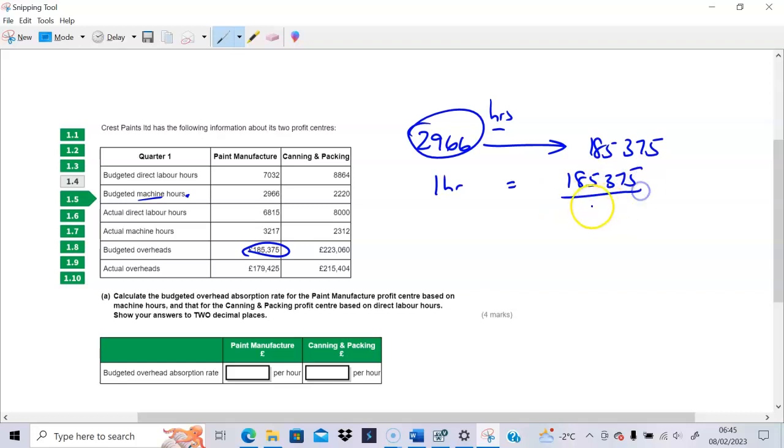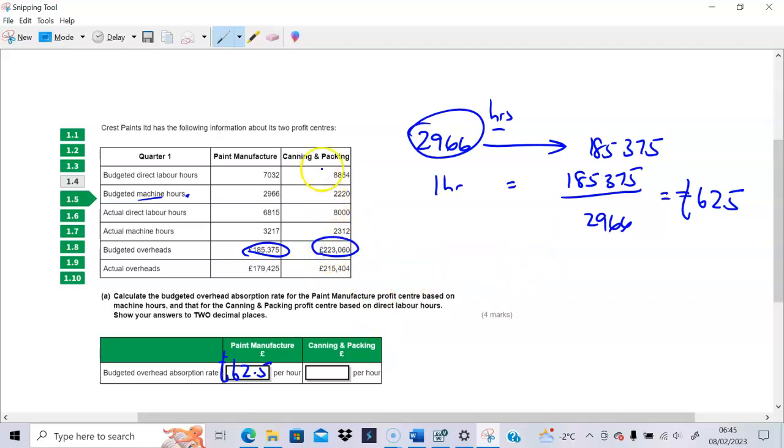So you could argue, therefore, that the average cost is equal to 62.5. So your answer here is 62.5 pounds. It's driven by machine hours, as they tell us, as opposed to the fact that you have a lot of people in the room and they're the ones causing the overhead.